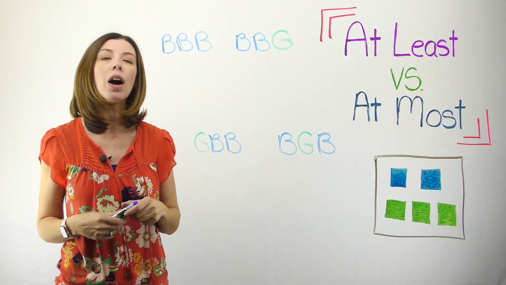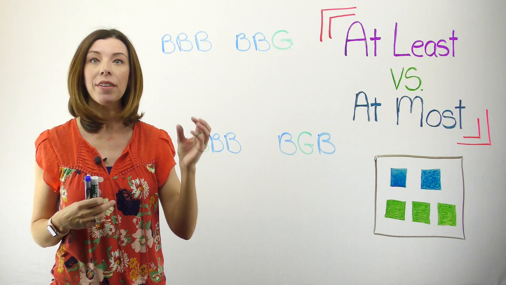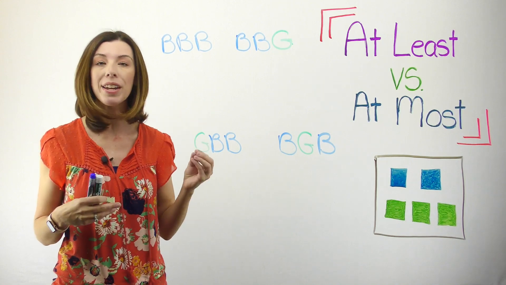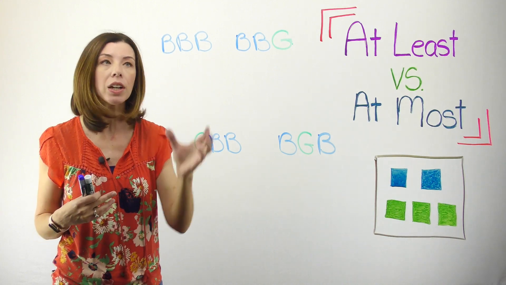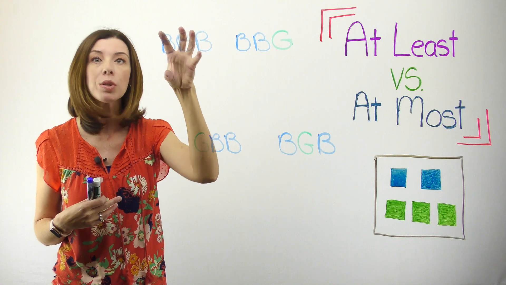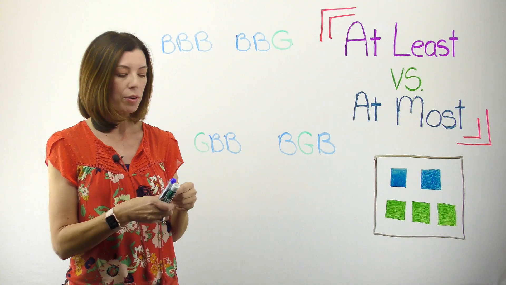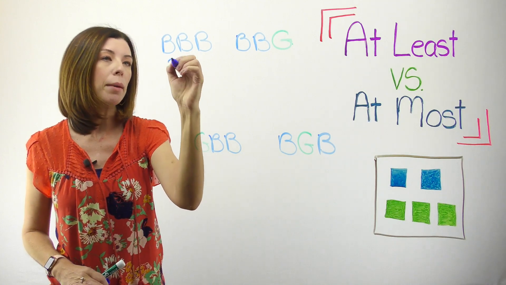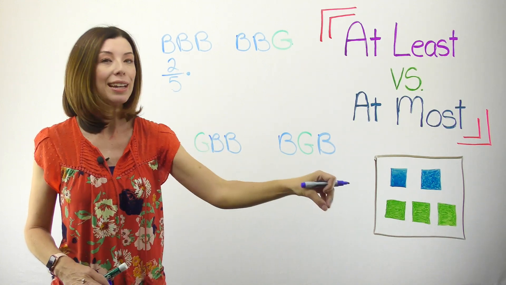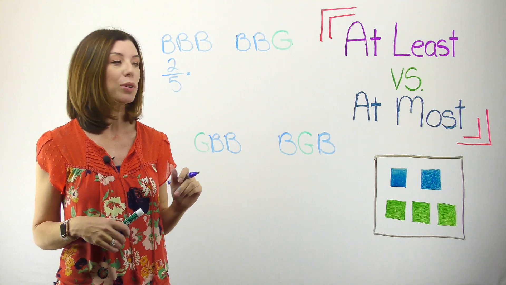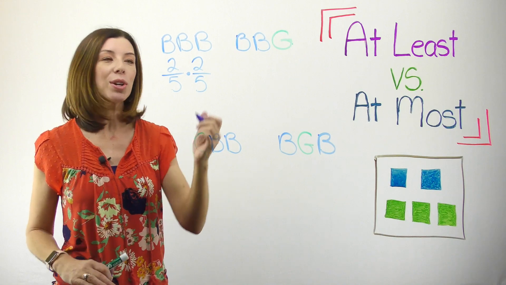The next step is to figure out the probabilities for each scenario — I'm trying to find the probability of pulling at least two blue cubes. Because these are independent events, I'm putting the cube back in before I pull the next cube, so I'm going to be multiplying three different probabilities to find the whole probability for each scenario. I have two blue cubes out of five, so the probability for drawing the first blue cube is two-fifths. I put it back in, so the probability for the next blue is also two-fifths, and the third blue is also two-fifths.